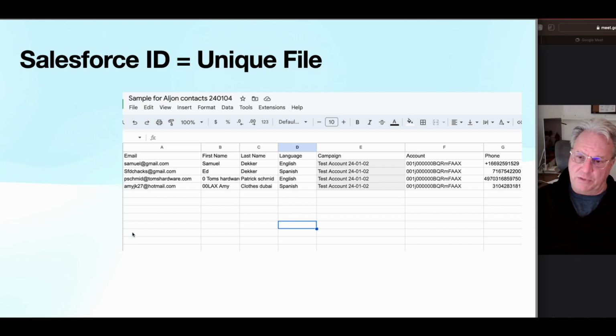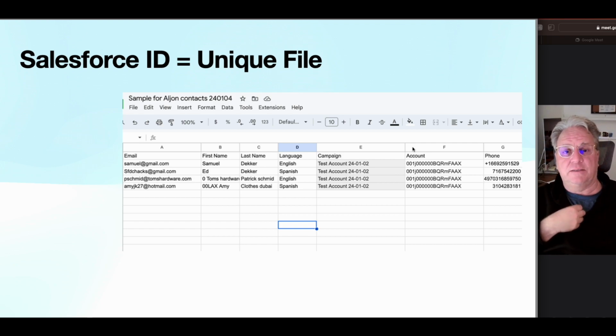Here, for instance, is an example under account ID 001, that's the account object in Salesforce. And this would be my personal record ID, identifier. That's the key, right? Or if something is a house account, right?